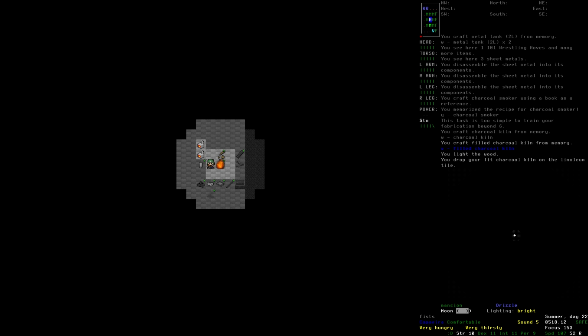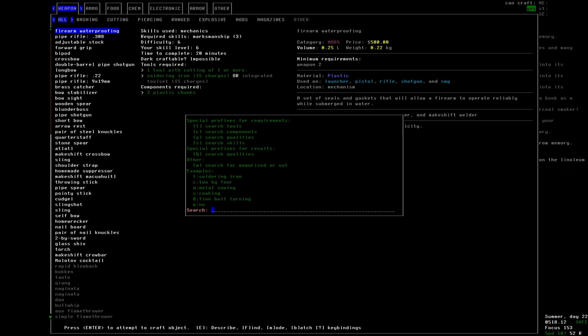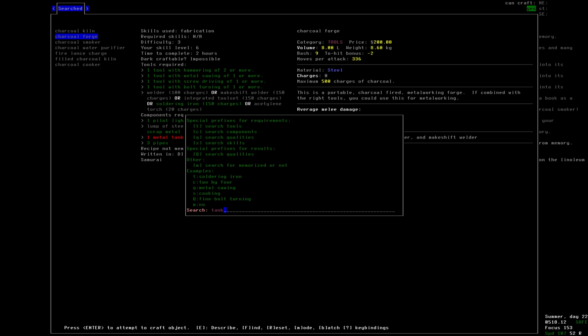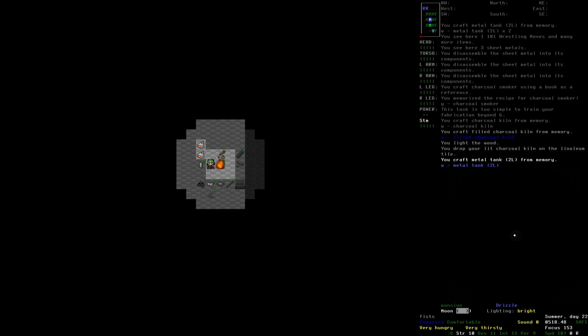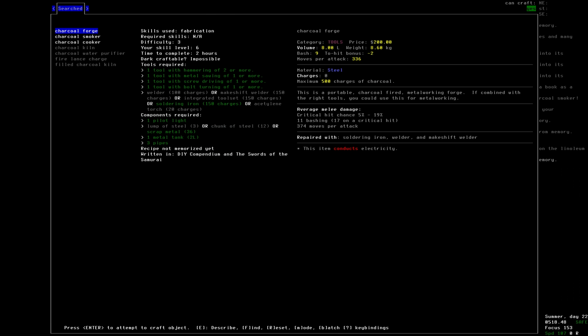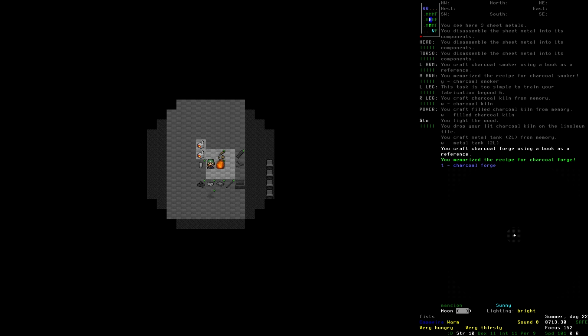There we are. And you'll notice that that tile is lit because it is a fire in the kiln and it is casting light. Right, next up, I think we will make the forge. We won't have nearly enough metal here to make use of it, but sure, okay. So, tank. 1 2-litre tank, please. There we are. And do we now have enough to make the forge? Looks like we do. And there we are.